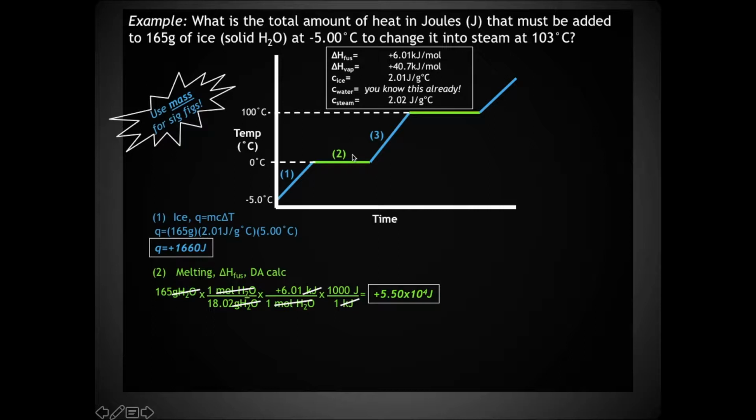So we're going to do our next step, and since it's heating up, we can use our Q equals m C delta T equation, the specific heat equation. For the liquid, the mass, we are going to use the same number. And the specific heat of the liquid is 4.18 joules. This is something we've known since a couple of lessons ago. This is something you kind of have to memorize.